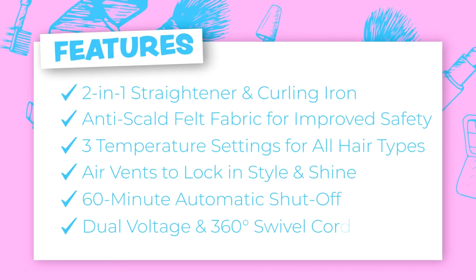Another thing that is just so cool about this that I didn't even know existed is there is a 60-minute automatic shutoff. And now if you're like me and you are a busybody and you have a lot going on in your mind, the last thing that you want to think about is, oh, did I shut off my straightener or curling iron in this instance? Well, with this one, you never have to worry. Again, it has a 60-minute automatic shutoff, which means that it's gonna turn off on its own, so you don't have to worry about your house burning down or anything else. No fires, no scalding, your skin and your hair.